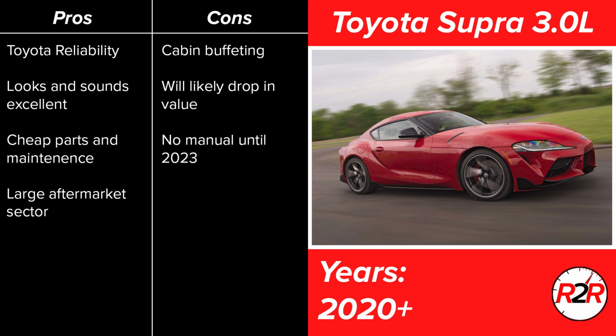Now, some of the downsides of this car. I believe it might have been fixed in 2022, but I know the earlier years of this generation have what was known as a cabin buffet, meaning that when the wind would come in, due to the shape of the inside of the cabin, if you had your windows down, it would kind of, you ever been sitting in the front seat of a car, and somebody's in the back seat with the window open, and you hear that kind of whoa, whoa, whoa, whoa. You know the sound, right? So these cars do that quite violently, anything over like 60 miles an hour if you have the windows down. So the shape of the cabin did do that. So if you don't drive with your windows down often, it's not a big deal, but that is something to note.